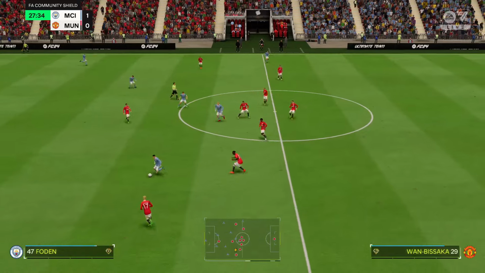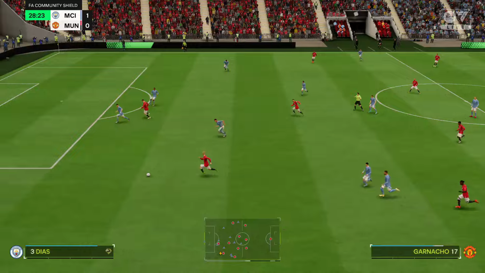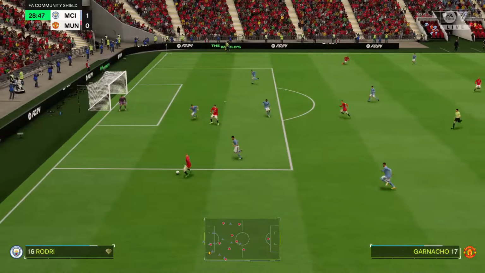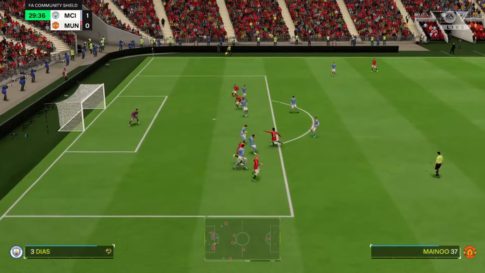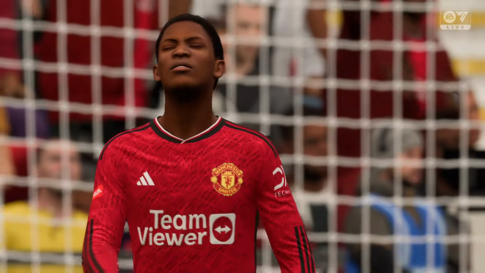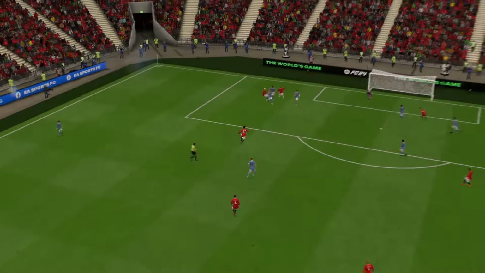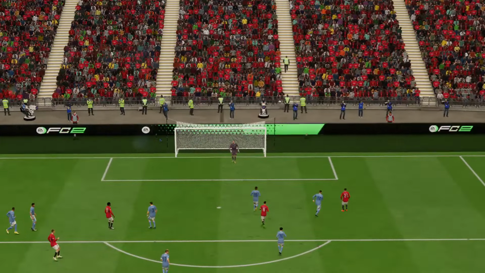Haaland. Walker. Went in strongly to win the ball. Well, using the space really well. But now, can they push on? This could be the equaliser. Oh, but he's missed it. He's completely failed the test. Well, that was a big opportunity, and they really should be level now. They have to be more clinical in front of goal.